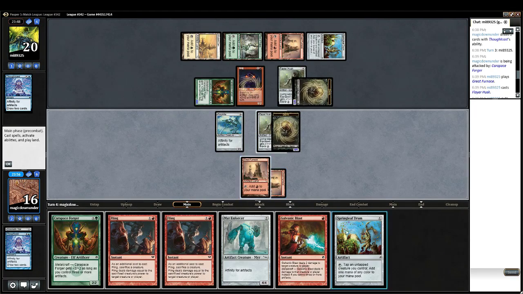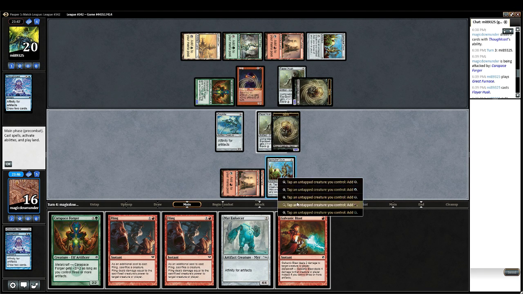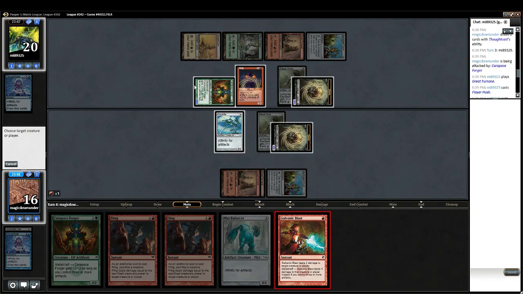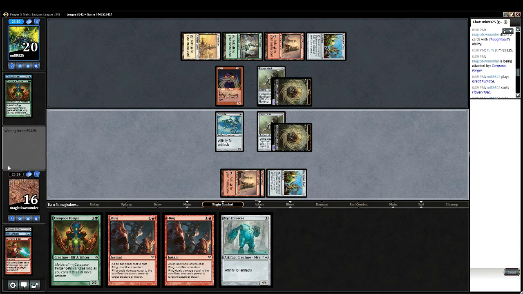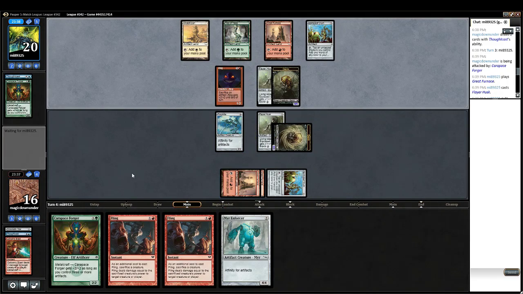One, two, three, four, five. Two, three, four, five. I'm not gonna block the Tog yet. I'll block it next turn.